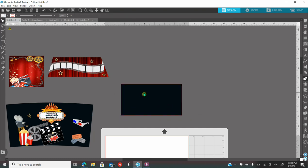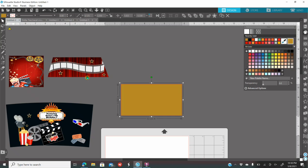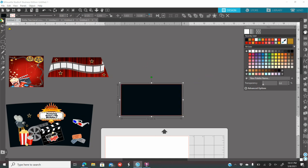I'm going to leave it black, and how you color your items is you just click on your item, go to your fill panel that looks like a paint palette, color it any color of your choice. And if you don't have any colors that you like from here, click on the dropper that's there on your paint palette and you can come over to your design and put your mouse around what color you want and then click on it and your shape automatically changes that color. But I do want mine black.